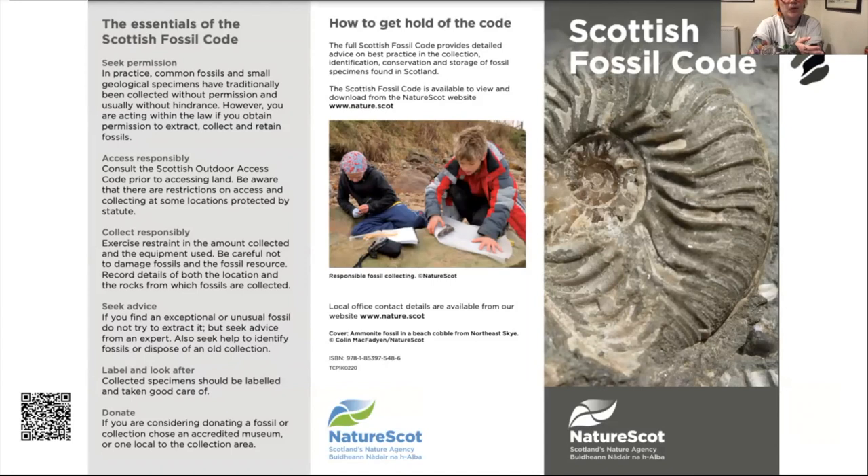If you're going to go and collect, you must look at the area you're visiting and, if needed, seek permission from the landowner. It might be that you're going to a restricted site — an SSSI, a Site of Special Scientific Interest. If that's the case, it's very likely there is no collecting allowed, so check before visiting. If you're not sure, get in touch — you're welcome to contact me on Twitter or through the Scottish Geology Trust email.